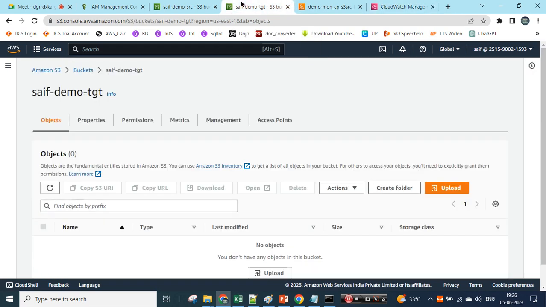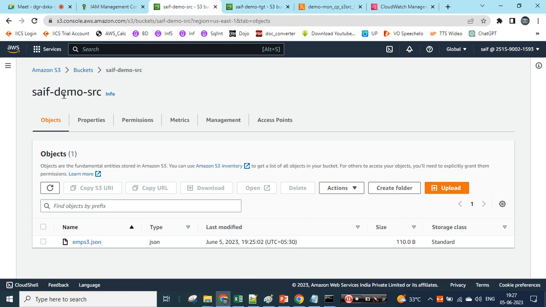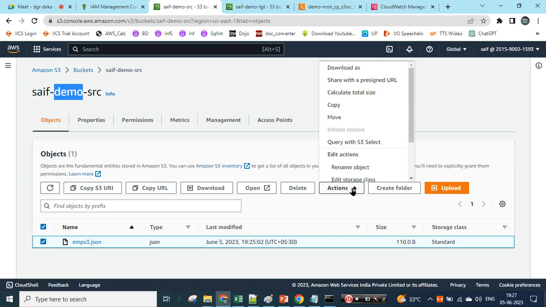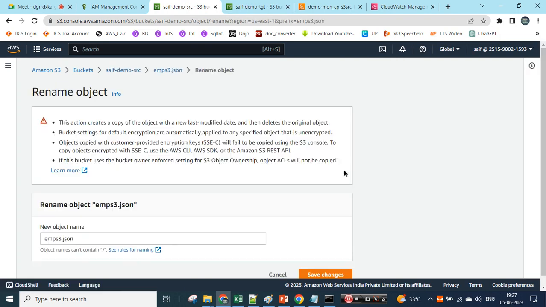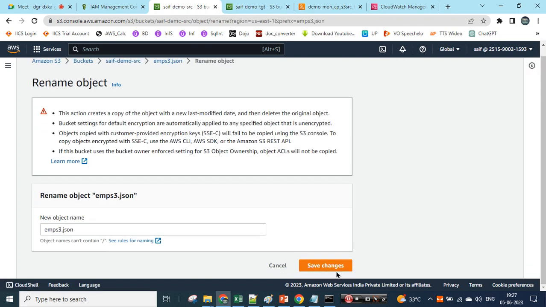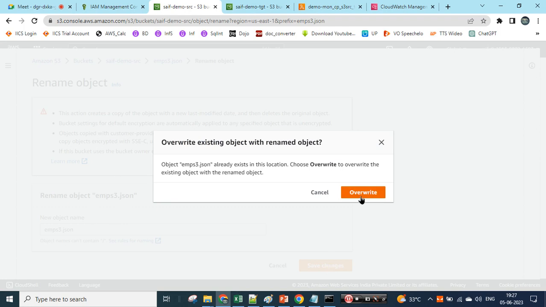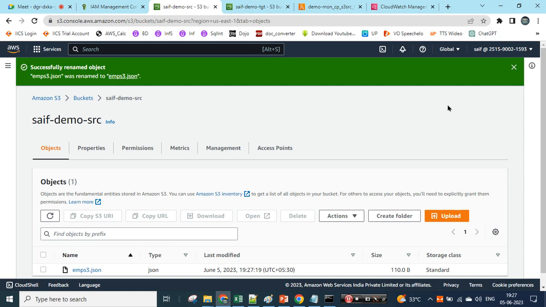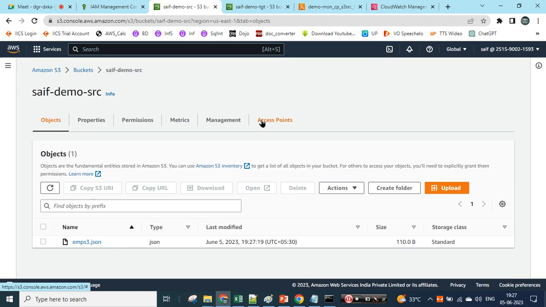So let me go back. So this is my target, I won't go over here. So let me go to the demo source. What I'll do is I'll just try to re-upload this. Okay, so now I'm trying to do this from the graphical UI. What I would have done over here is removed it and copied it again, so those two steps I'm just trying to do in one step. It's just like how you do an overwrite on any platform. So the same thing I have done over here.